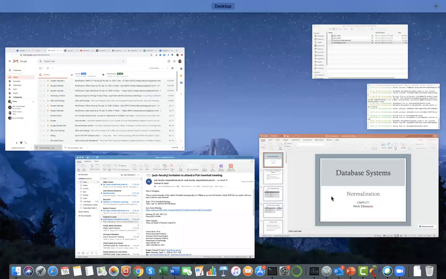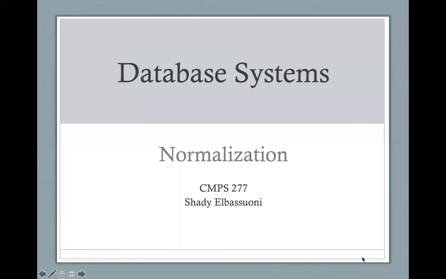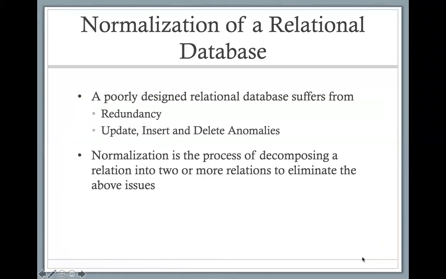Okay. So today we're going to talk about normalization. This is related to functional dependencies, the topic we discussed on Tuesday. So we talked about what are we trying to do right now? We're trying to assess how well a database is designed. So you already have a database that is materialized in a database management system, and you want to assess how well it's designed. If it's poorly designed, you want to fix this.